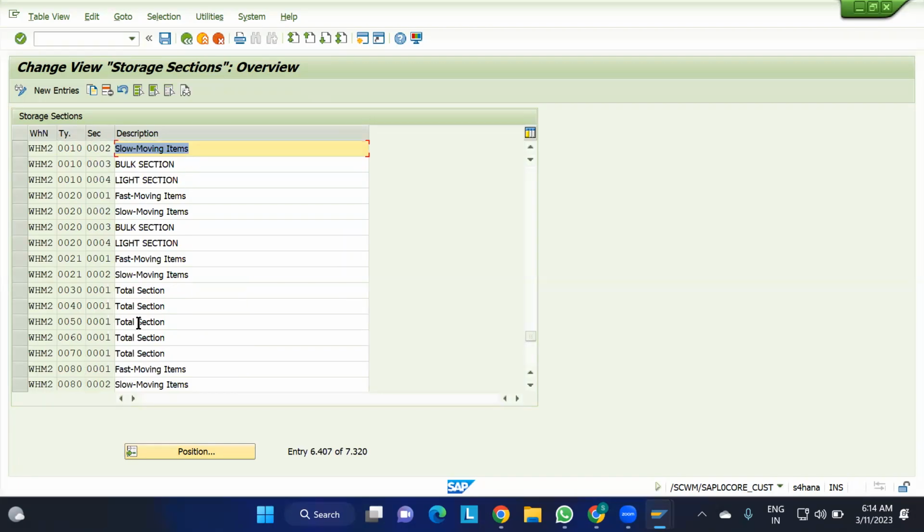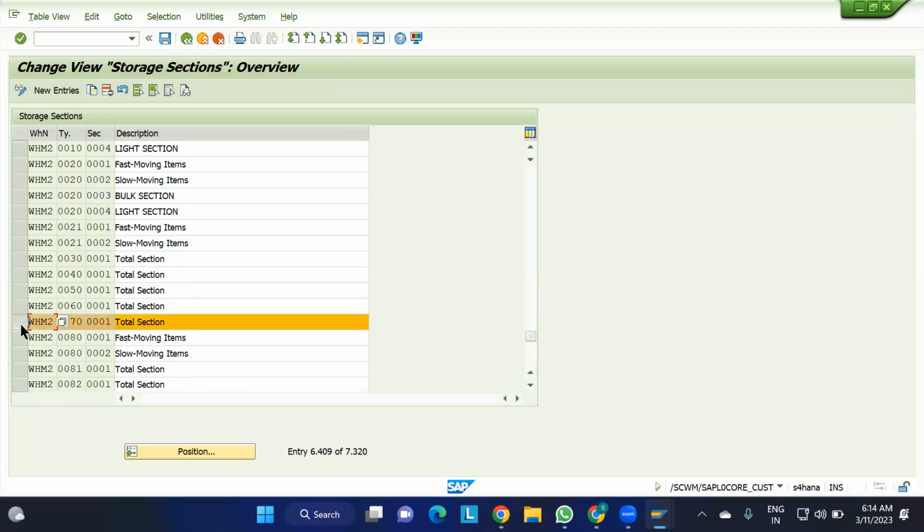So we will remove some storage sections. Let us consider I am removing this 070, or else some 08, anything you can remove, not an issue. I am deleting it here and save it.